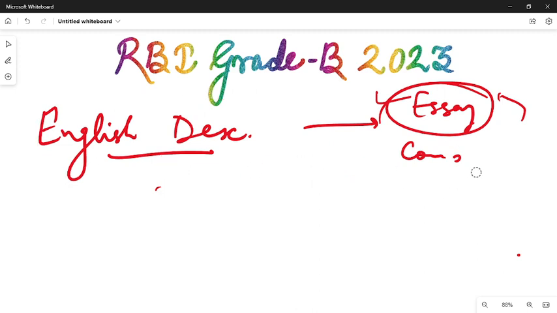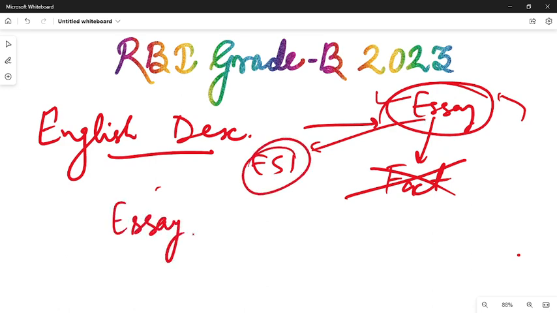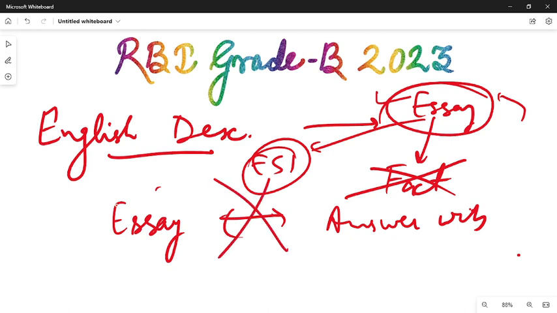So while writing an essay, let's talk about essays first. You need to understand that you are not a fact machine. You don't need to put too many facts. Even if the essay comes under the topic of economic and social issues, you don't need to put so many facts in your essays that it becomes answer writing. This is a very basic misconception, that an essay is similar to answer writing. No, definitely not.